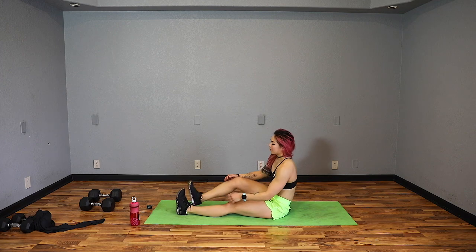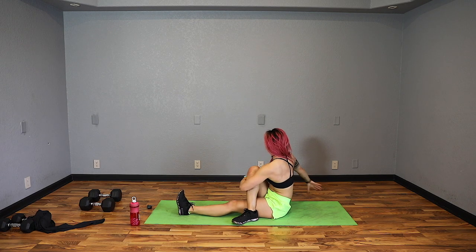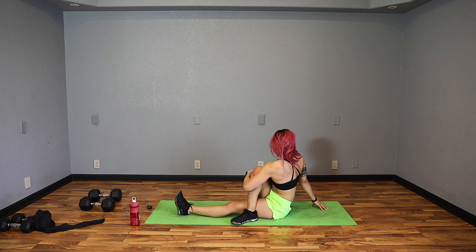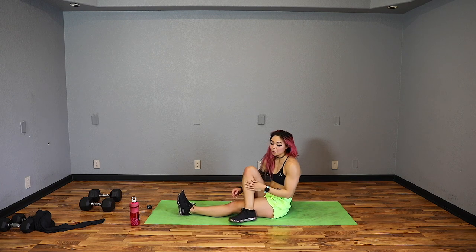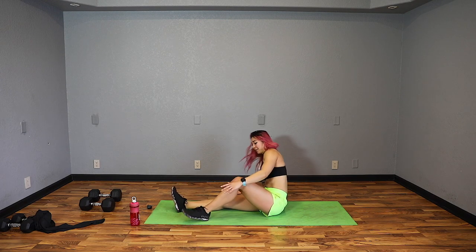And go ahead and take that right foot, cross it over, hug in that right leg, right hand behind you. Grow tall in the spine and then twist and turn and look over that right shoulder. Breathe. Oh, this is so great. That was one of my favorites, I have to say. I want to hear what your favorite was.